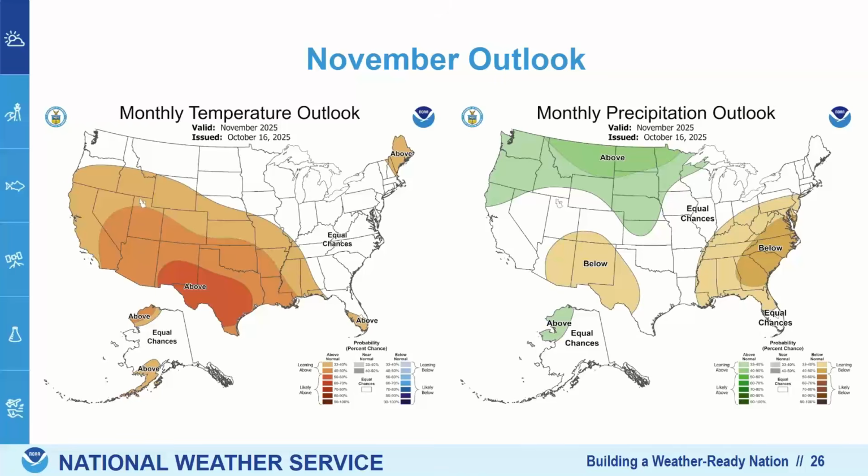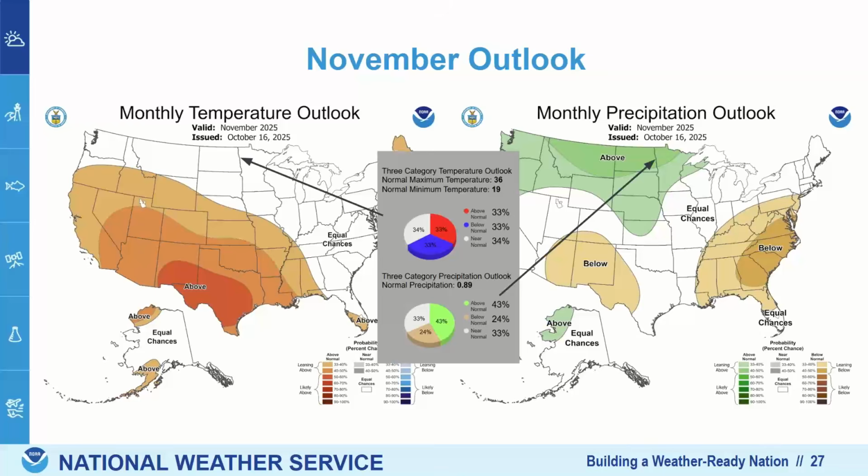But then looking at monthly precip, again, looking to stay kind of above normal in terms of precip, a little more on the active side with more of those clippers and upper lows moving through, just bringing periodic precip chances. So not the August and September that we really had, where it was just really dry for a couple weeks on end. And then breaking that down, pretty equal chances across the board for above and below normal, and then you see that slight lean above normal for precip.